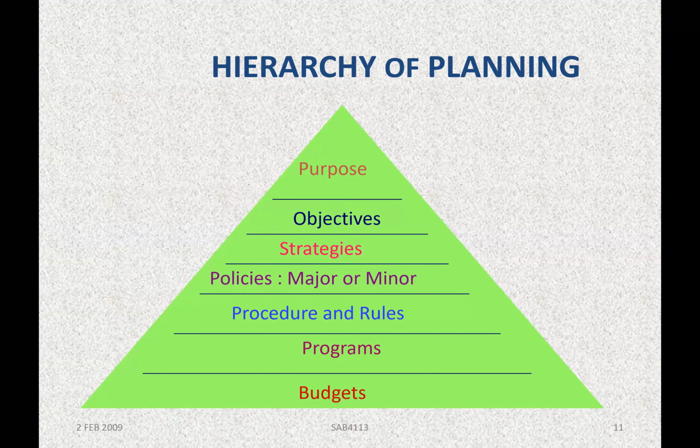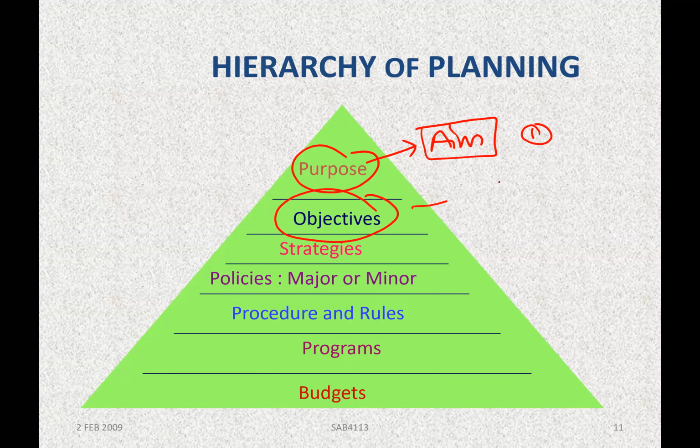Hierarchy of planning. Purpose. Purpose is like aim. When you do your final year project, you are now taking the research methodology. Lecturer will tell you about the concept. Always lecturer will tell you about what is your aim of your study. Aim normally only one aim. But then how about the objective? You can split the objective into a few. Maybe in undergraduate study, we expect the objective to be 1, 2, 3. The most would be 4. Because normally this one is measurable.